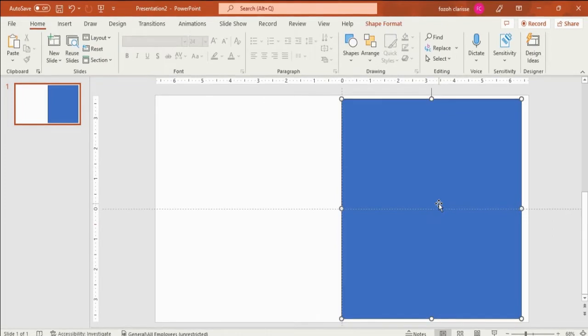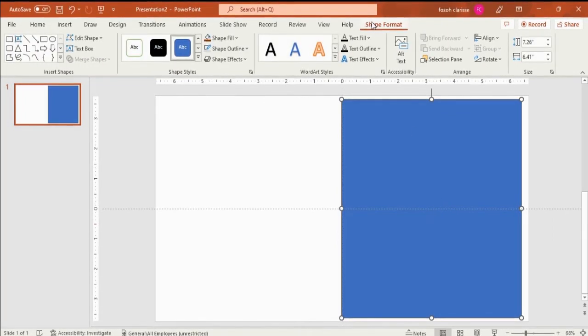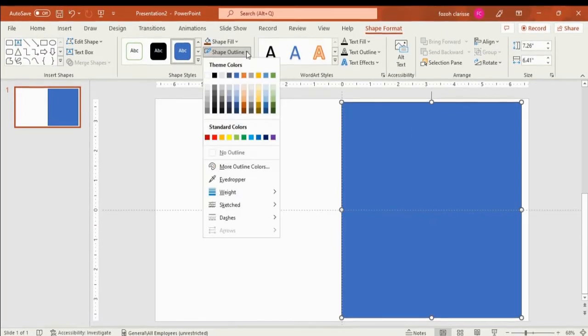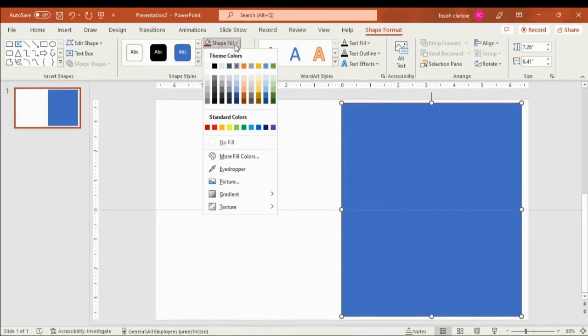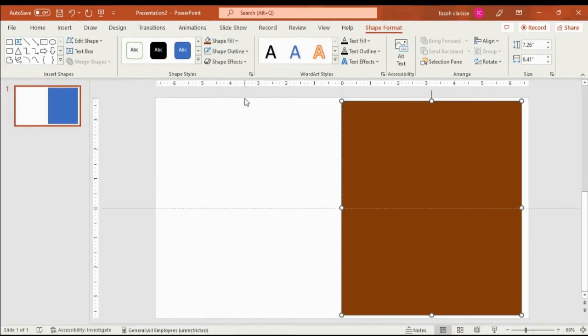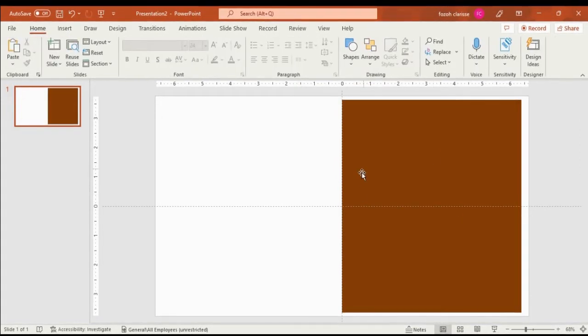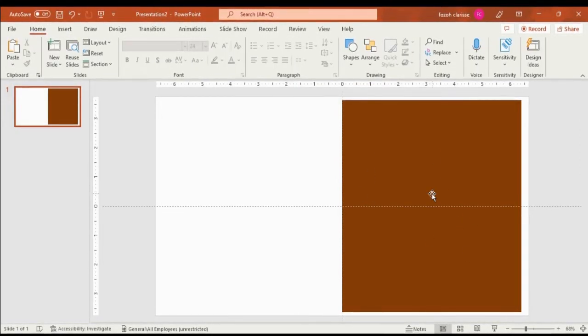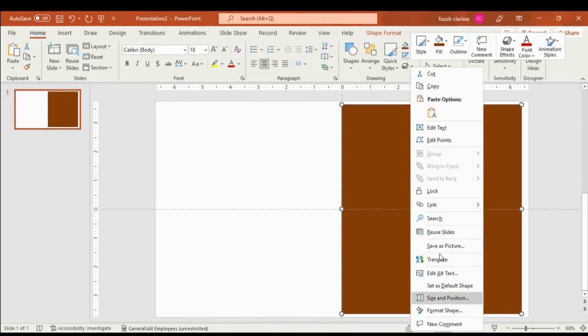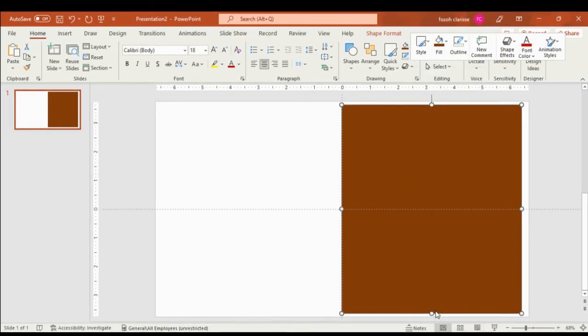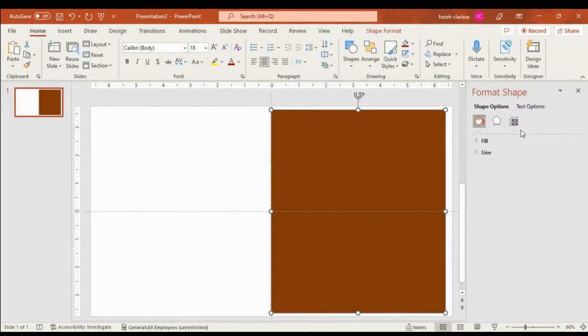Next, we're going to highlight our rectangle. Go to Shape Format, under Shape Format go to Shape Outline and give it no outline. And then go to Shape Fill and give it a color, let's say this color. Next, we're going to give the shadow effect to our book cover. So highlight it and then right click, go to Format Shape, and then go to the Effects options.